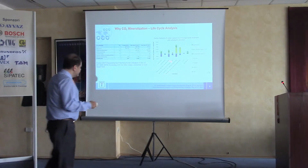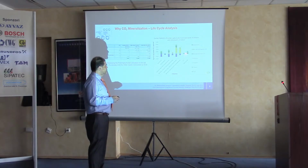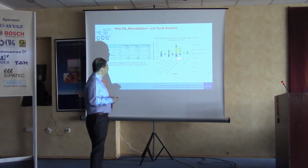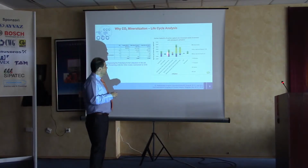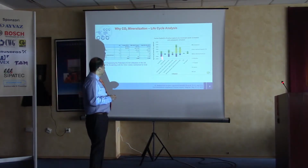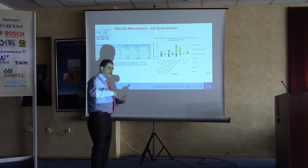So, all these four lines here, 1, 2, 3, 4. Well, this is capture CCS, sequestration, just bury the carbon. And it turns out that, of course, this is a solution that has a very low carbon footprint because we don't do anything with that. Converted fuel, all this flow is converted to methanol. There is a possibility that you go lower, but there's also a possibility that you go higher. So you have to be very, very careful when you do this and how you do it. It all depends on how you produce hydrogen. But if you go to mineralization, you see here, it has a very good potential. It can go lower, it can even go negative. This means a negative CO2. Okay, we are net negative.